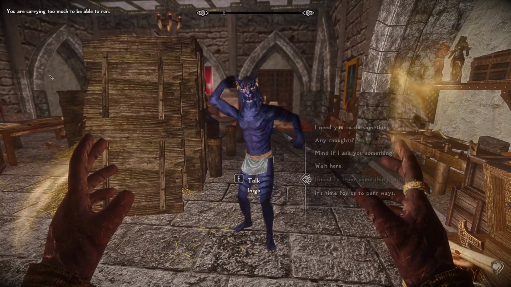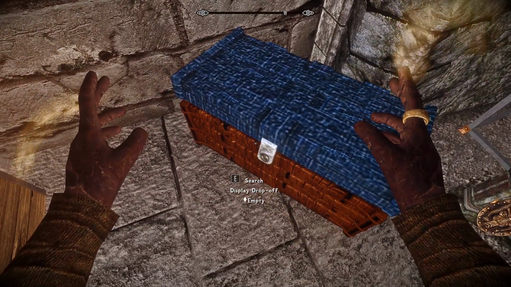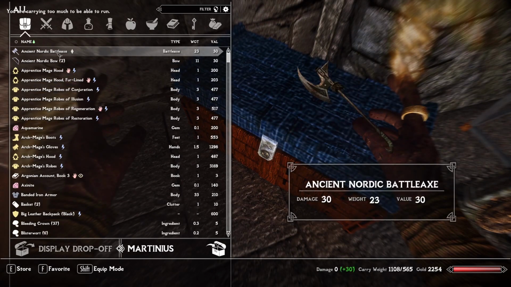I think because, what's next? Because he's in his light armor specialty, it would probably be better to enchant him a set of that rather than using the Dwemer stuff. And then I'm just going to dump absolutely everything into here. This might take a little while.